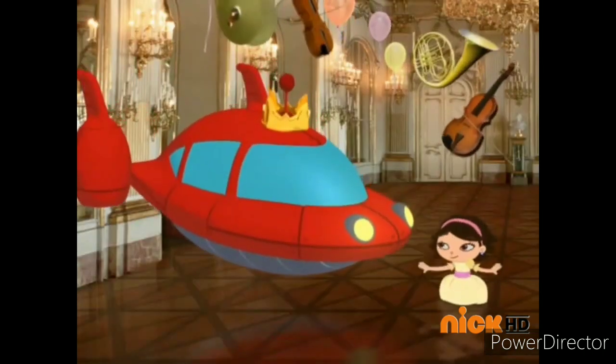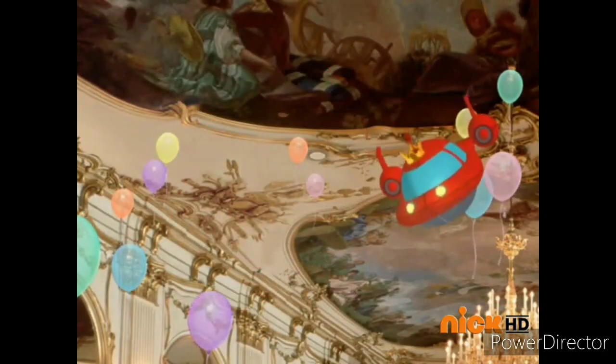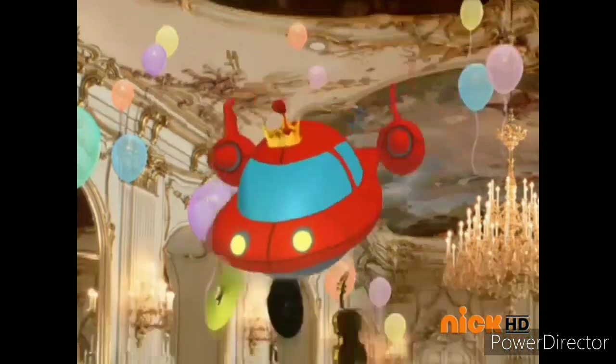Come on, Rocket! You're doing the dance. Do the dance! Do the June and Rocket dance. Da-dum-dum!